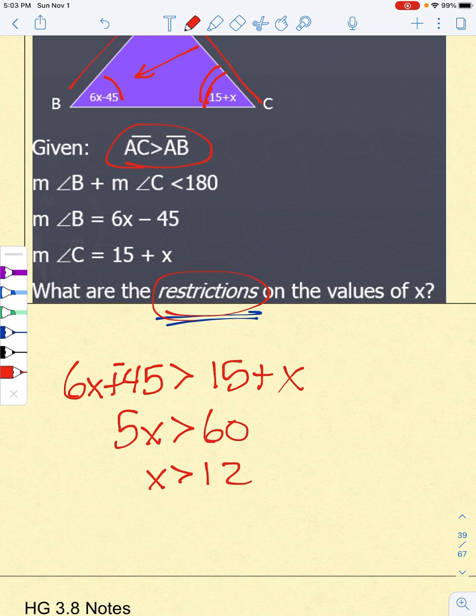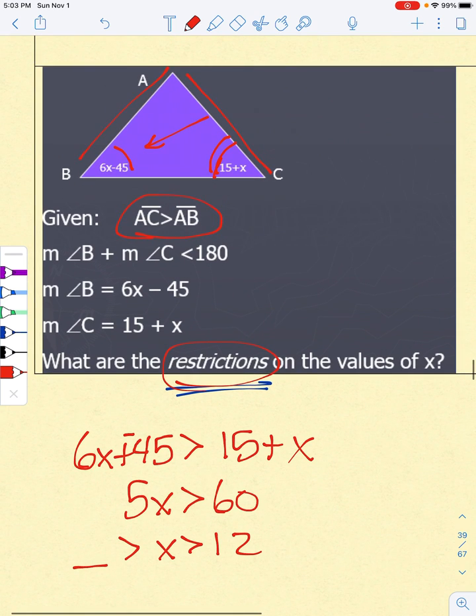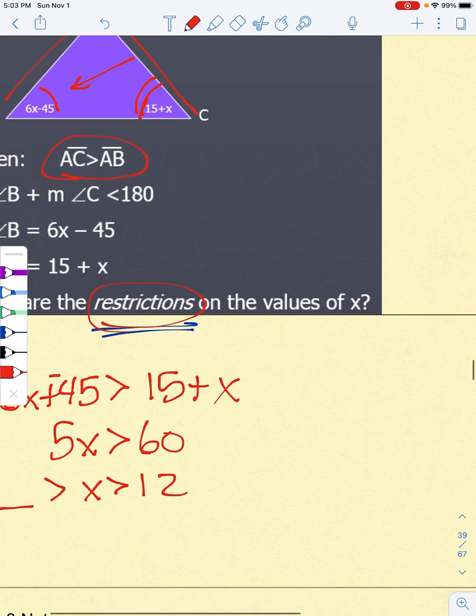In this case, could it be any number greater than 12? That is an interesting proposition. We know that both of these angles must be less than 180, right? Individually. That is, this looks like an acute triangle, but any of those angles could be all the way up to 179, and then the other two angles, for example, could be half a degree each. So there are restrictions as well on the front end.